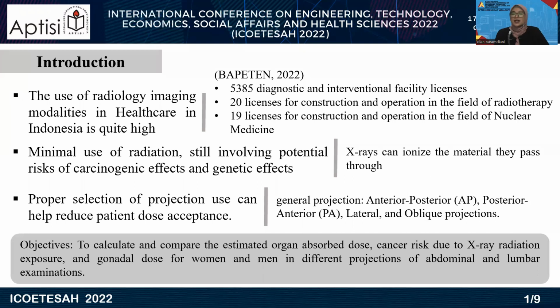Diagnostic examinations are performed with as little radiation exposure as possible to provide good quality imaging. However, even though radiation exposure is kept to a minimum, diagnostic radiology examinations still involve potential risks such as carcinogenic effects and genetic effects. Because diagnostic radiology examinations use ionizing radiation, X-rays can ionize the material they picture. Choosing the right projection in a diagnostic examination can help reduce patient dose acceptance.